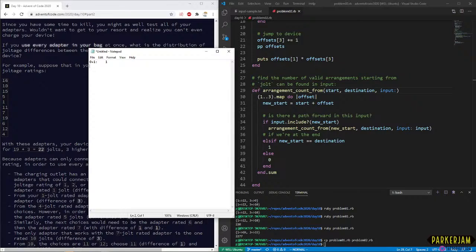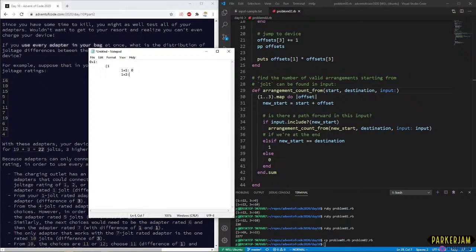So now we have a collection that starts with 1, and we look inside there. We look at 1 plus 1, 2, right? There's no 2 in here. So this is always going to return 0.